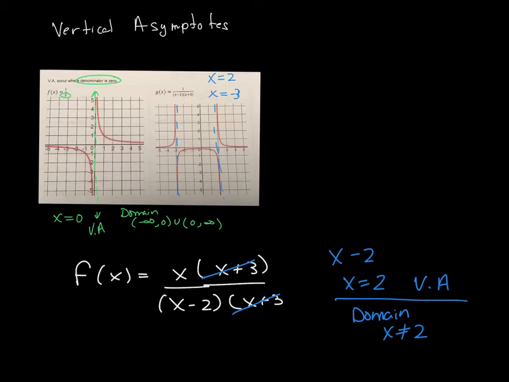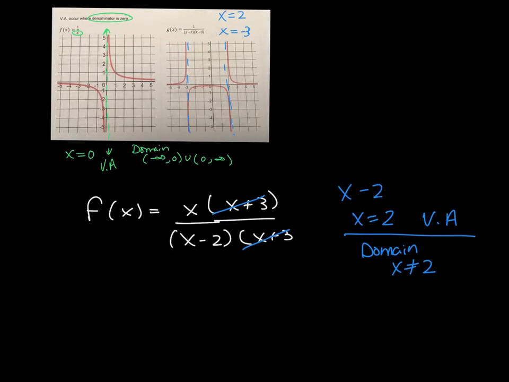So it depends on the vocabulary that you're using. If you're asking where the vertical asymptote is, you say the vertical asymptote happens at 2. If you are talking about the domain, you're saying x is not allowed to be 2. And that idea, again, from this graph is that graph is never going to have a value at that point. Now, this other part over here that got canceled out, that x plus 3, it's still never allowed to equal 0, must be excluded from the domain.